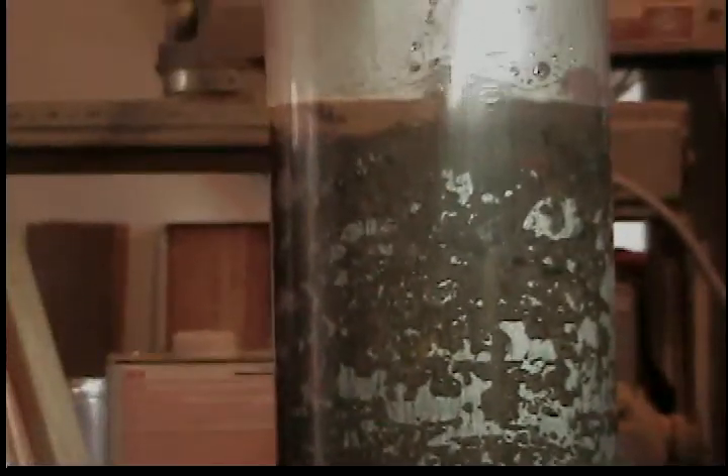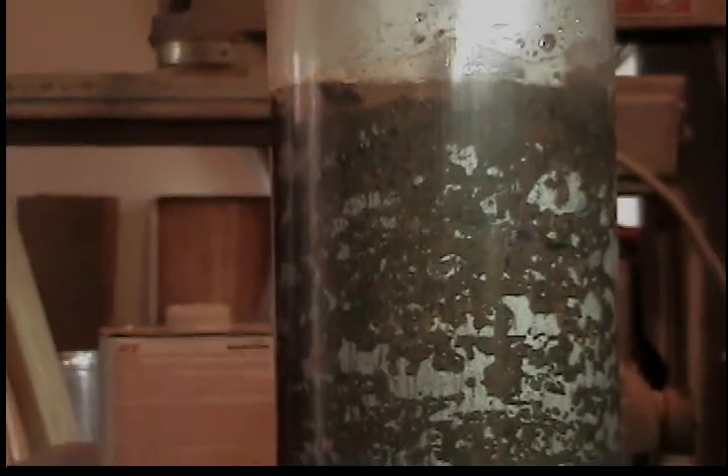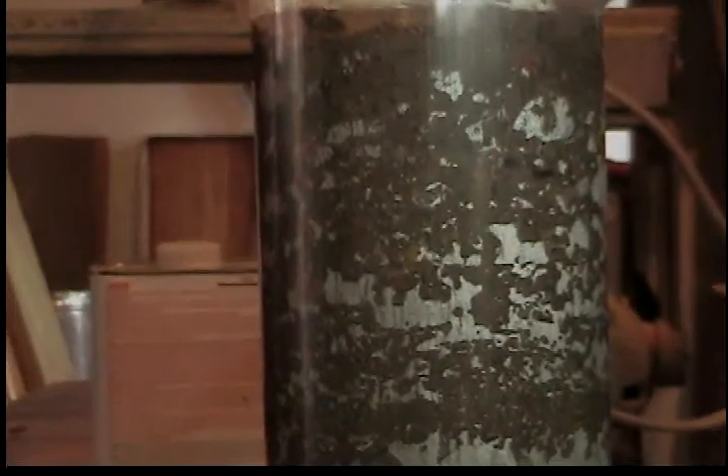Going back up toward the top of the cylinder — even though we have standing water on top, it's working its way down through. There's a bubble action there. There are bigger pore spaces just below that still have not filled yet. Water may be running through them, but it's still primarily traveling in the smaller pore spaces.